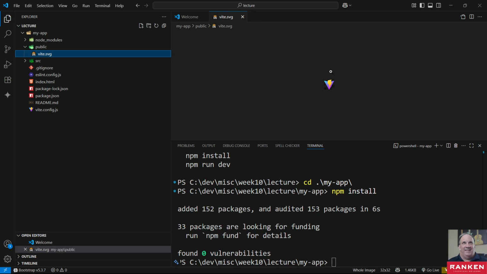Something that's relative to the root of your application, okay? Here it has this little Vite image, right? So this is a place you would put something like a favicon or something that's needed at the root of your application and not within a component or anything, right?